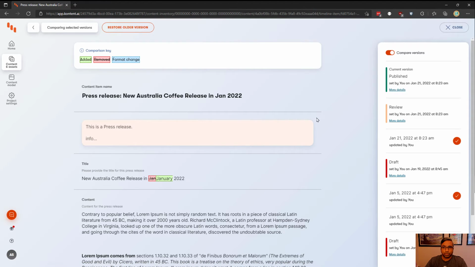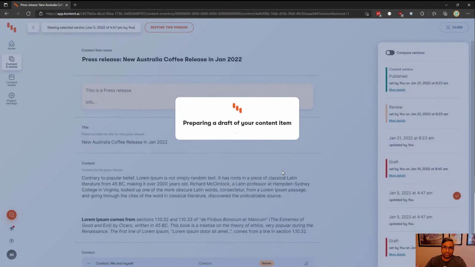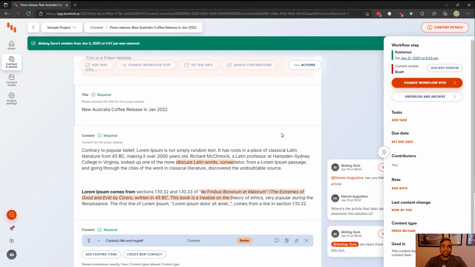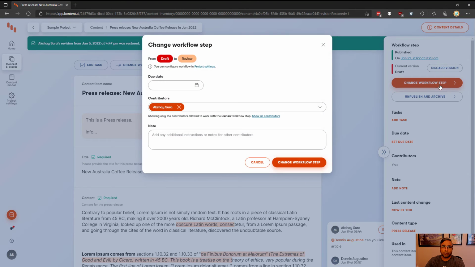Versioning is super important to keep track of, especially when you have a lot of content authors who are making changes. If you find a version, for instance, I want to go back to this version where we just did January, I can easily restore to that version. And yes, you're going to lose some data, but as you can see, when you say I want to revert back to that specific version, it creates a new version and reverts it back. So then I can go through my workflow again in order for it to process through, go through all the checks and balances of the workflow, and ultimately get into publishing.